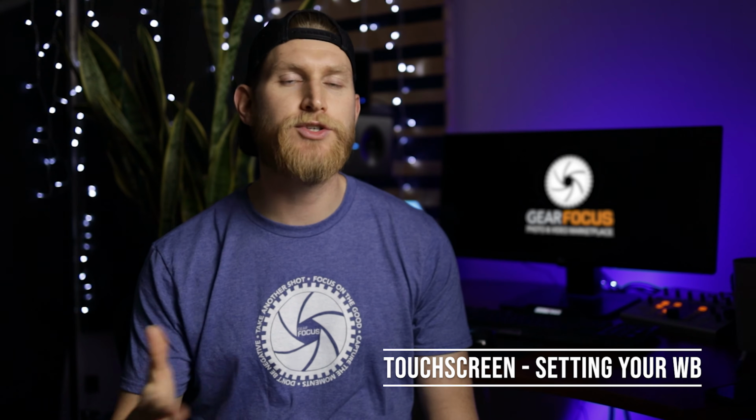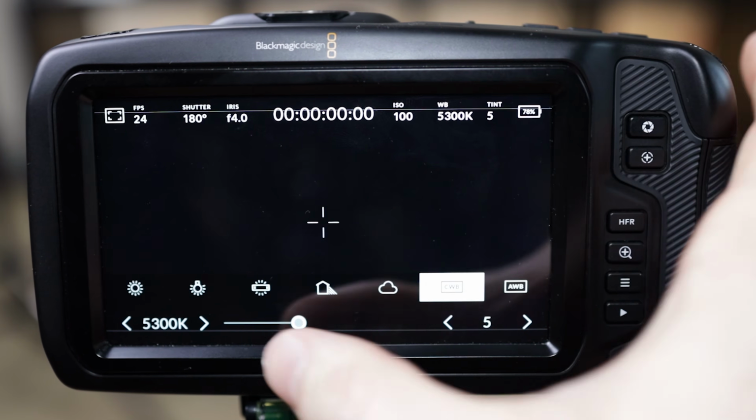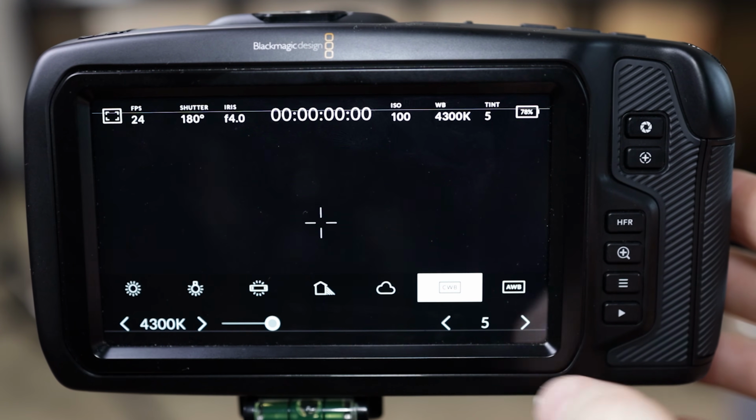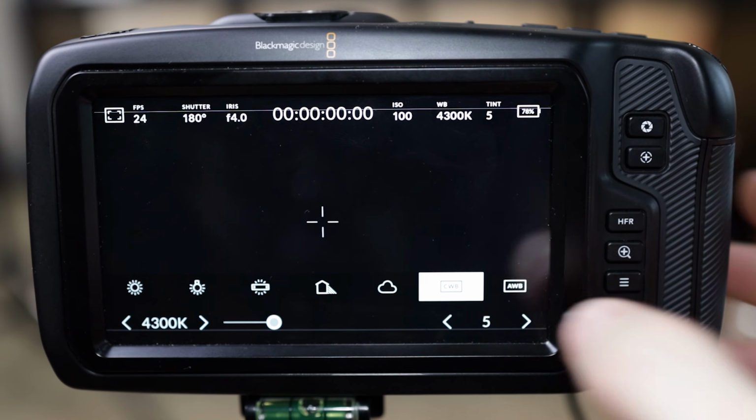in mind. So next to our ISO is our white balance, and we can set this again using the slider at the bottom. And then next to our white balance adjustment, we have the tint adjustment, which can be adjusted anywhere from -50 to 50.